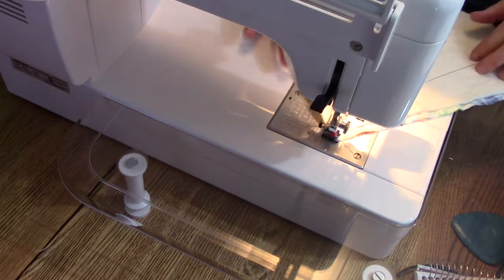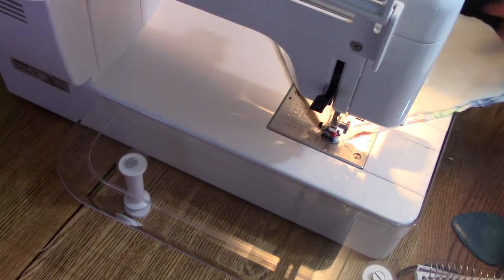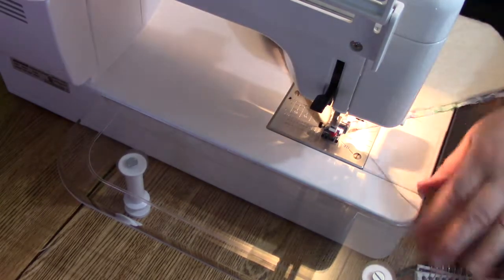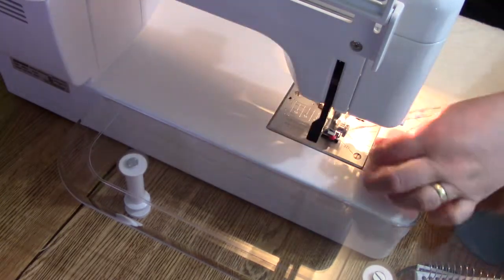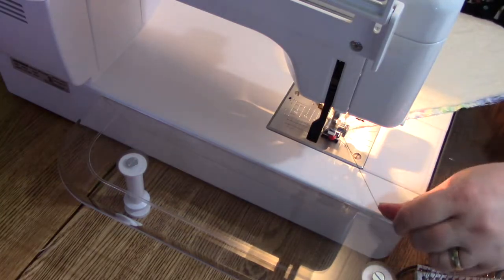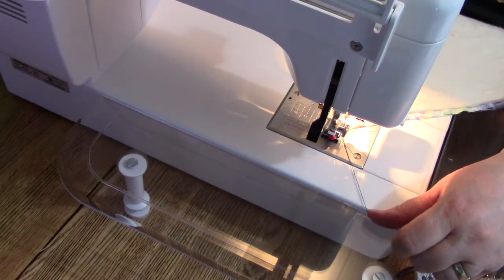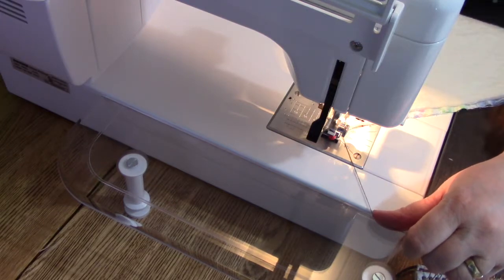So you can draw with chalk on your batting if you want to follow the X, but it's just as easy to just look from point to point. You'll get used to it, and after you make a whole bunch of these, it will be no problem at all. So you want to always hang on to your bobbin threads when you start out your sewing. That keeps them from drawing down in the machine and breaking your needles and jamming up your bobbin. So here we go.